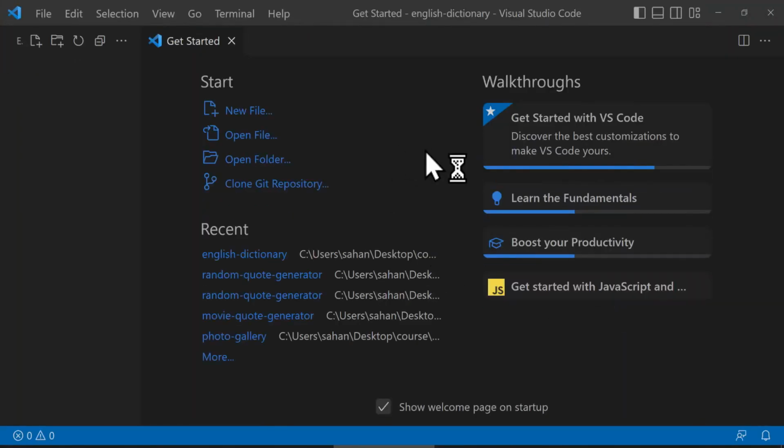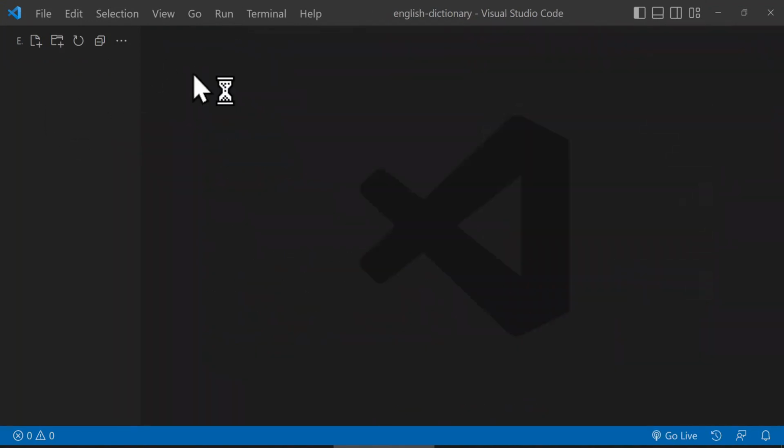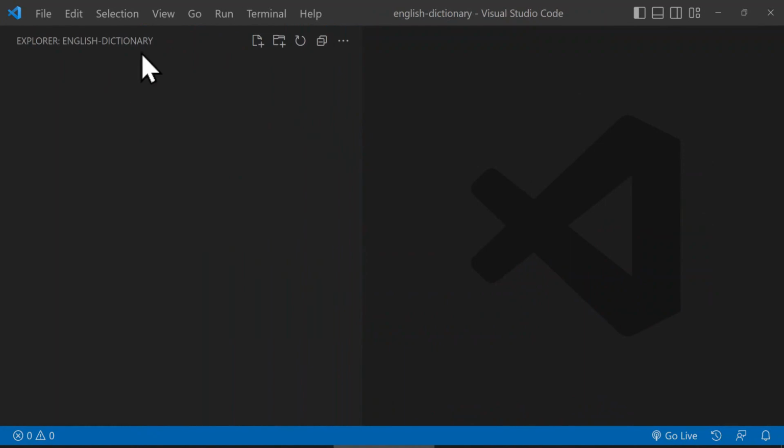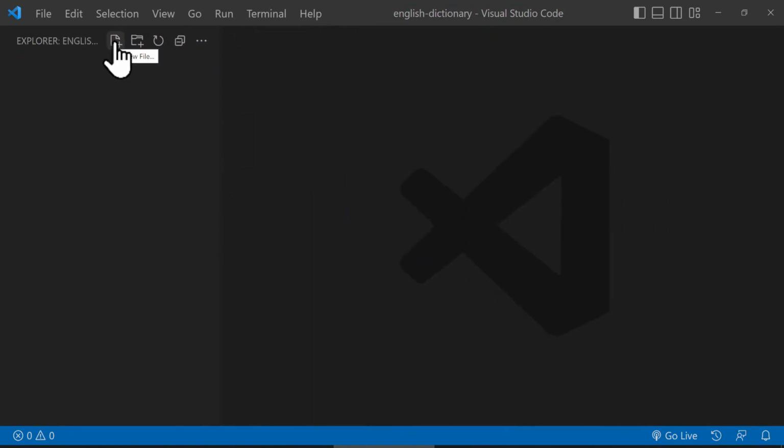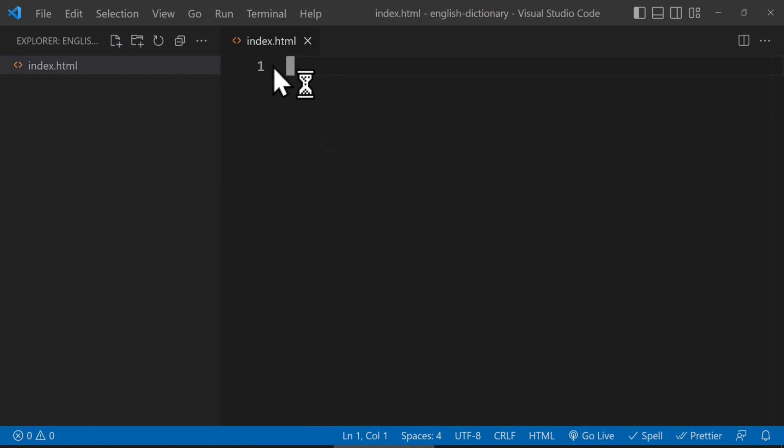This is going to open the folder inside Visual Studio Code. And here in the Explorer section, now we see that the folder is open, English Dictionary, and we can start creating our files inside this folder. So we can click on this icon to create a new file, and we call it index.html.